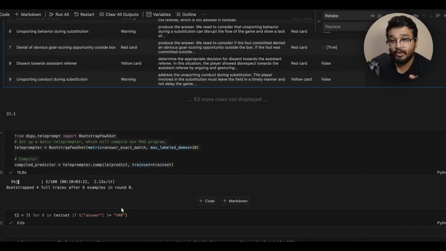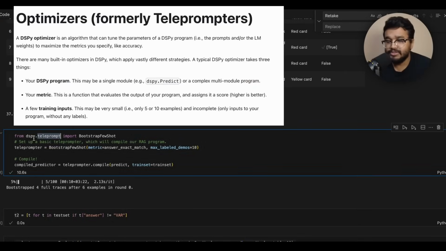Normally, if you're doing prompt engineering, we will handpick 10 examples that we think will work well and call it a day. But with DSPy, we can run experiments where DSPy will bootstrap different combinations of the prompts and test the LLM's accuracy and optimize for the best combination of examples to show to the model to increase the overall accuracy. And what if we try to bootstrap using DSPy's built-in teleprompt module?